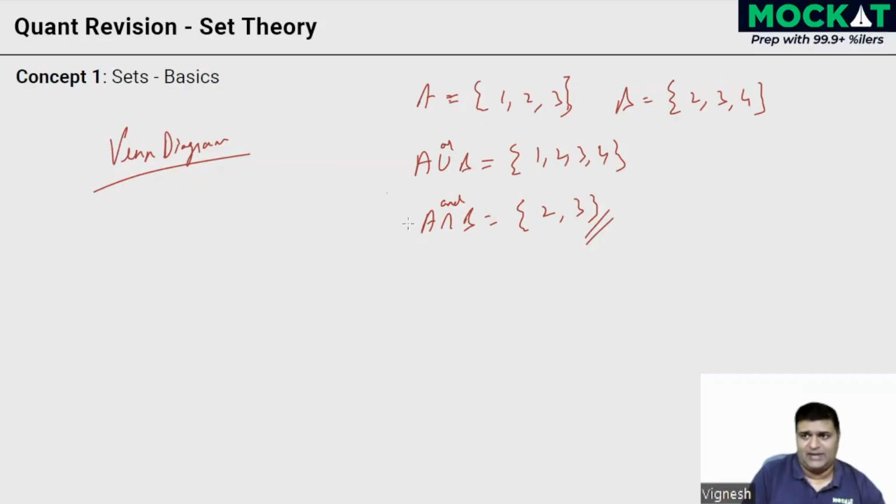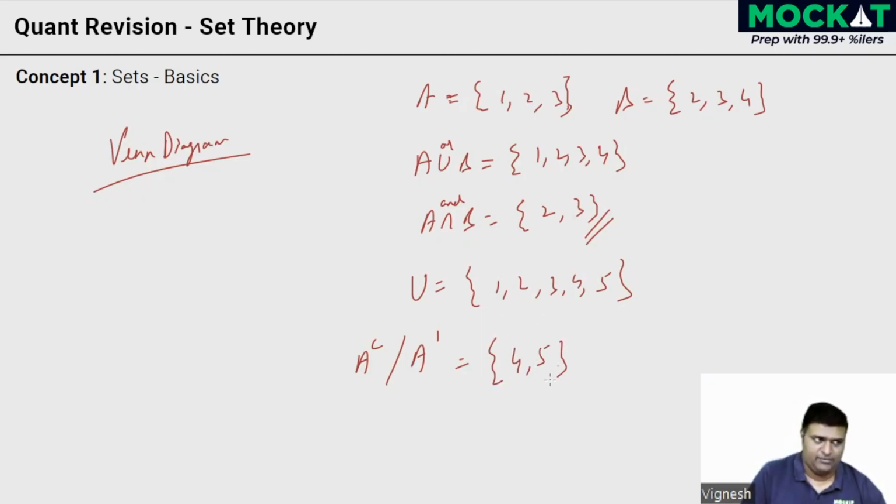Complement, right? So let's say we define a universe right now and say that it comprises 1, 2, 3, 4, and 5. And then A complement, or we could use A superscript C over here, simply means whatever is not in A, but present in the universe. Complement, whatever is outside of A, but present in the universe. And that's the elements 4 and 5, right? So that's the complement of a set. We could also have something like A minus B, which means whatever is present in B, if you remove from A, what is left over is just going to be 1. Now, this is hardly asked, right? So we don't need to get into it in too much detail, right?